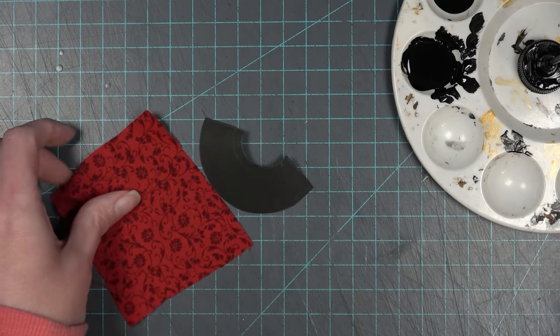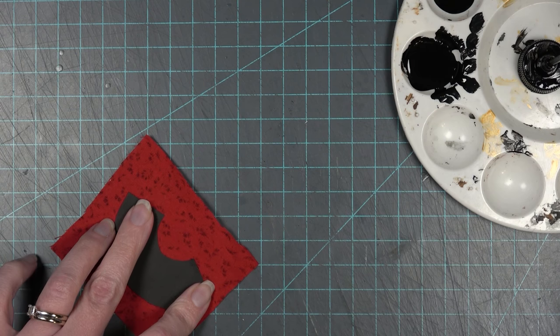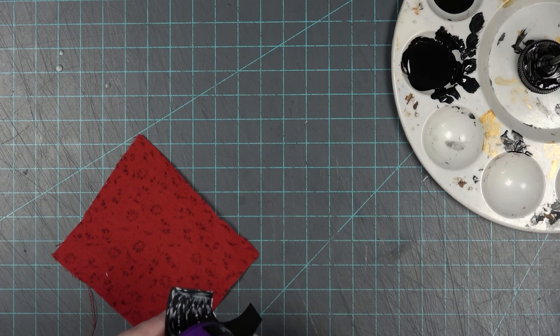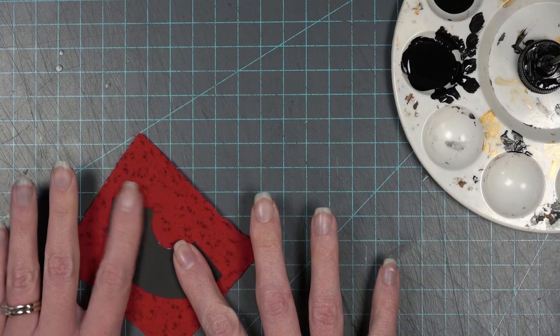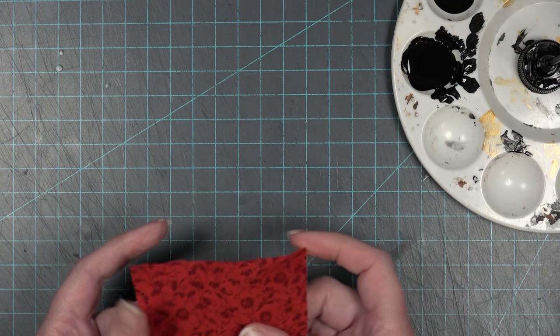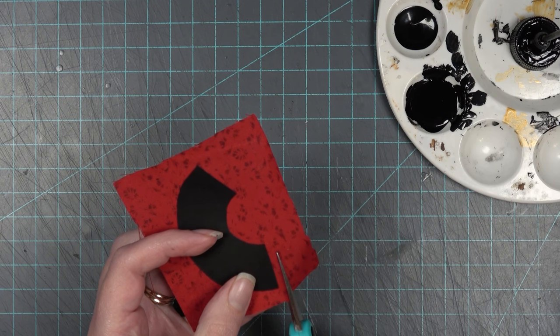I decided to cover the lampshade in the same material that I did the sofa in so it would really pop and match the set. I'm just adding a thin layer of tacky glue. You want to make sure, if you're trying this, that you keep your glue layers thin, otherwise the glue will soak through the fabric and it won't look very good. I'm going to glue that to the back of the fabric, and then I'm going to cut around the shape of the lampshade, but I'm leaving a very small edge.